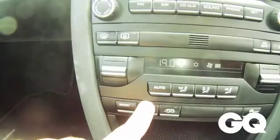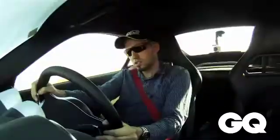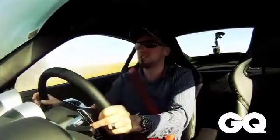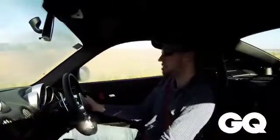Now if you switch that off and put on Sport Plus, all hell breaks loose. Everything is sharper, the throttle response is quicker and tighter, and the gear changes are just a little bit more crisp, and it keeps the revs for slightly longer. And if that isn't enough, you can press the exhaust button. What this does, it makes the exhaust a little bit more throatier and kind of just adds a bit more to the adventurous aspect of this car. It makes you feel like you're going much faster than you actually go. Listen to that sound.